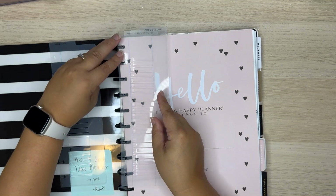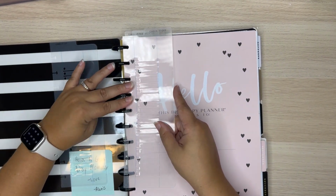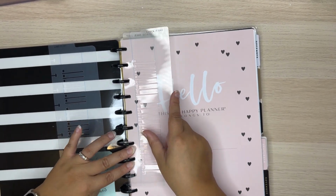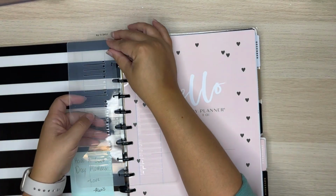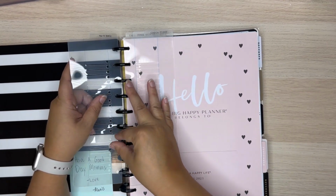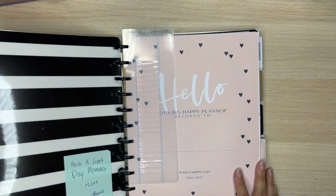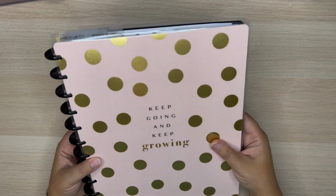All right, I am going to go ahead and put these right in the front because I use them all the time and that way I know exactly where they are sitting. This is getting very full. It's a little hard to get these in. All right, there we go. All right, I think that's all I want in it for now.